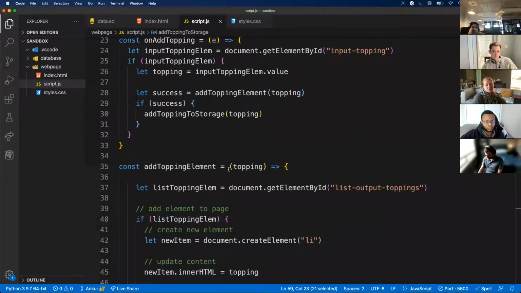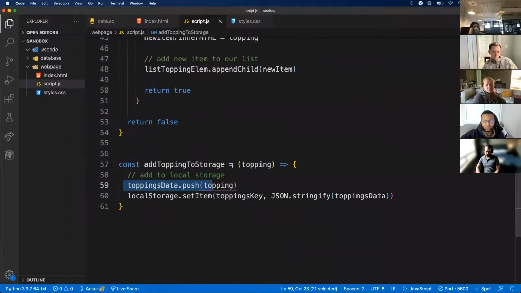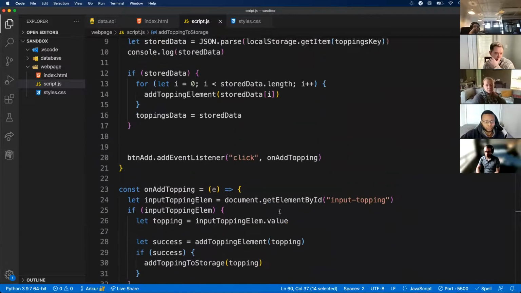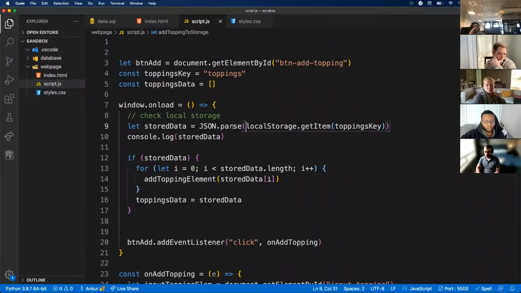Okay, while I'm trying to debug this, any other questions about local storage or HTML? So again, for local storage, simply create a key, store your data, and make sure you stringify it if it's an array or a dictionary. Make sure you stringify it to store it in local storage. And when you get it out of local storage, make sure you parse the actual value you get back using the key. So with local storage, I get item, pass it the key where I stored it, and then get back the data. Again, you can have multiple keys and values that you store in local storage.